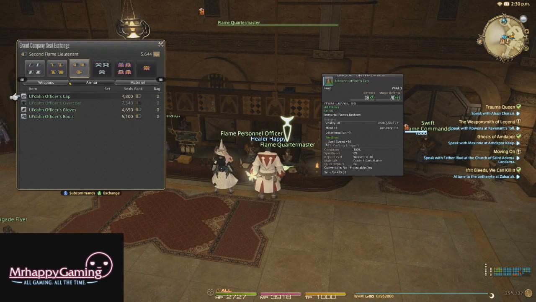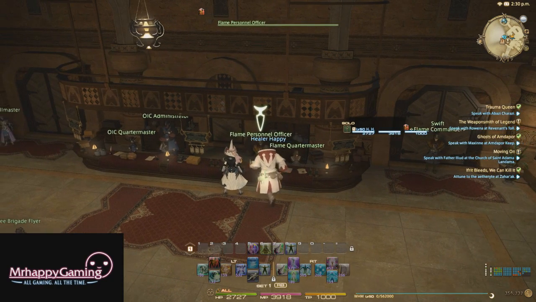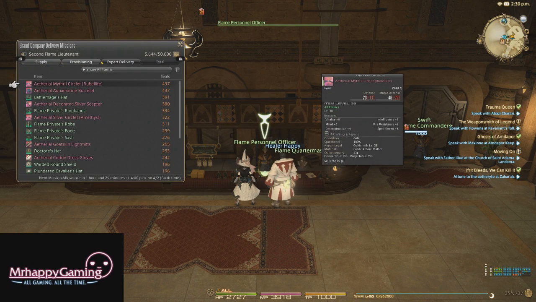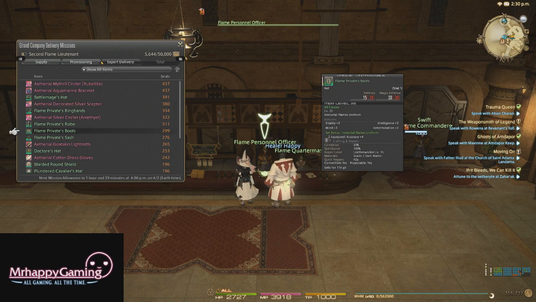Like, I could pick up the cap. It'd be 5 item levels higher. It's a nice little boost, but it's nothing mandatory. Also, we can undertake supply and provisioning missions if we have anything we're not planning on using again. I don't think I have anything here that I'm definitely not planning on using again.